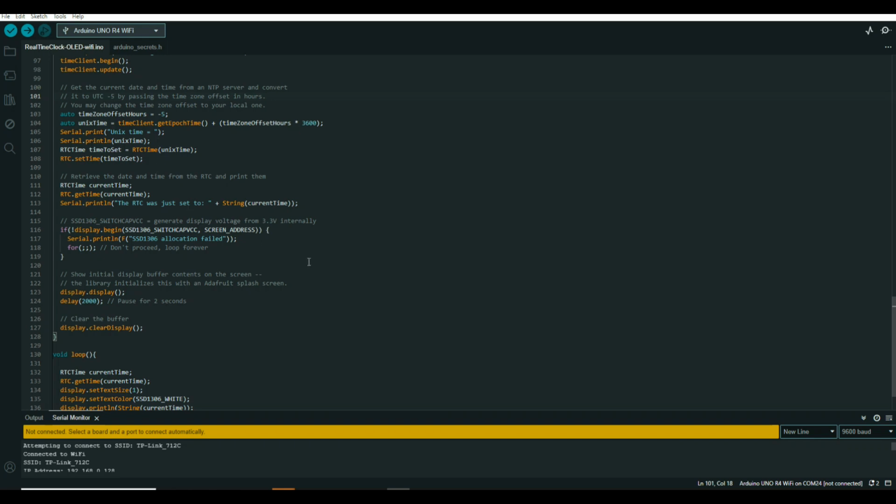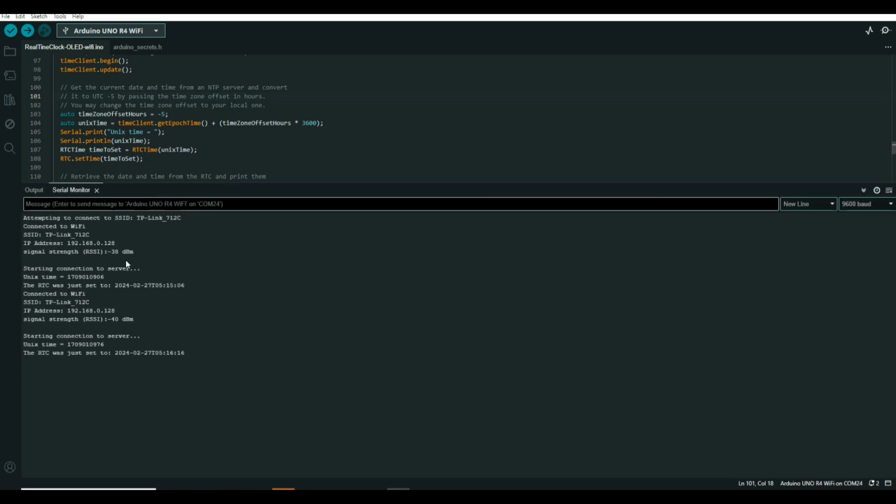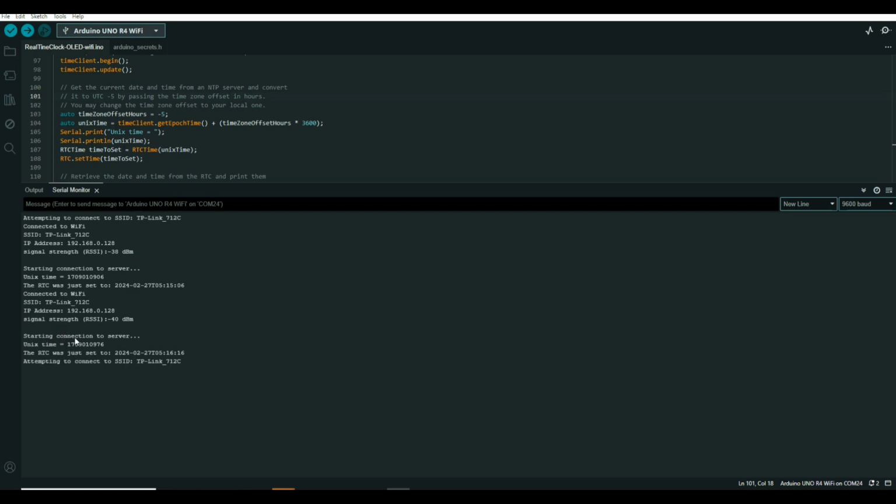All right, so I'm going to plug in the board here. We'll come down here to the serial monitor. You can see it's starting connection to the server here. Oh, I think that was another one. Here we go. Okay, attempting connect to SSID. Come on, connect. Can take a minute or so. There we go. Connected to Wi-Fi. There's our address. Connecting to the server. Real-time clock is now set to 5:28:38 a.m. 5:28. Yep, that's right.